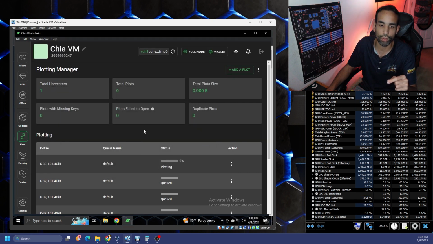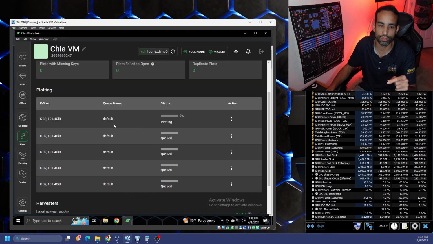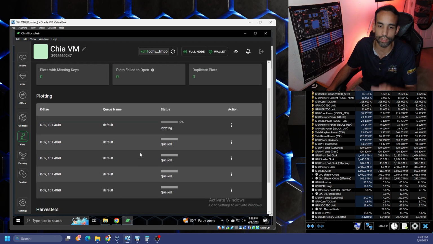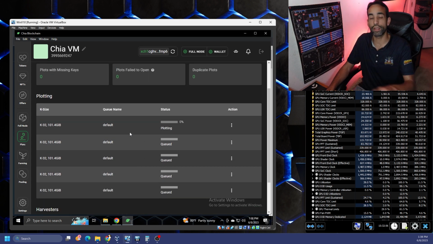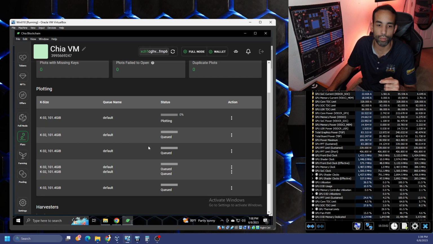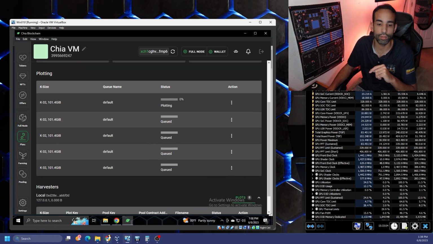And once this is plotted, everything is created. You can see it's already starting on the first one, plotting 0%. This is going to take a while since I'm using a platter hard drive to do it instead of an NVMe drive or an enterprise high endurance drive, which is what is recommended for plotting or creating the plots. And again, storing it in the final place on a platter hard drive is what's recommended. It's going to take very long, so I will let that ride out. It's probably going to take the next day or 24 hours. If it takes less than that, I'll bring you guys back. If it takes more than that, we'll wrap up and see what actually happens at the pool side.